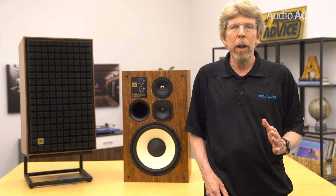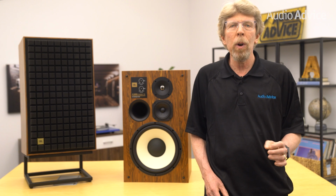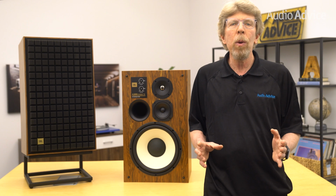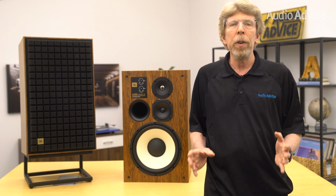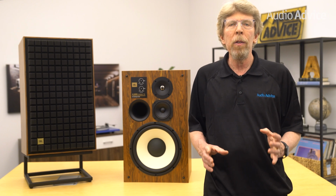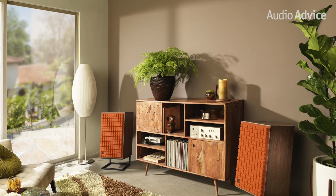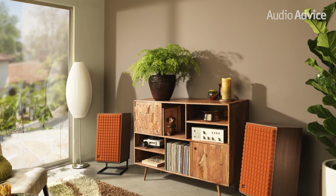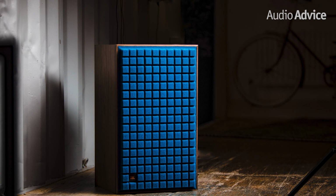For those of you not familiar with the original L100, I wanted to share a bit of their history. Back in the 1970s, there was no internet, home computers, or cell phones. Time was spent either watching one of the 3 networks on a 19-inch TV or enjoying music. If you were to ask any rock music fan at that time what their ultimate speaker would be, there's a very good chance the answer would be a pair of JBL L100s. With their brazen orange or blue sculpted grills, they had a striking look that embodied rock and roll of the time. Their sound went with their looks too, big, loud, and totally fun to listen to.